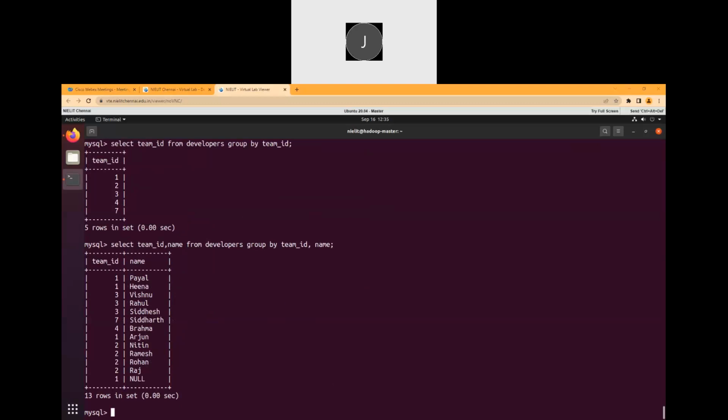I have done the exercises on aggregation. Some are working, but they have different fields in them, so it will not give a proper result. Tomorrow I will explain group by and the having clause also, both we will see tomorrow. Tomorrow means Monday class. We will see this one, and then we will do the joins. The examples are not working properly as expected. Okay, then thank you all.